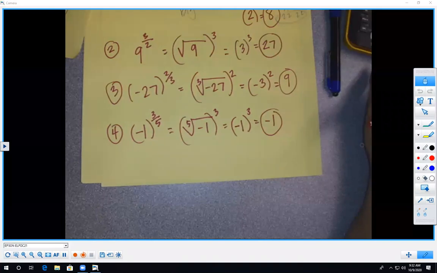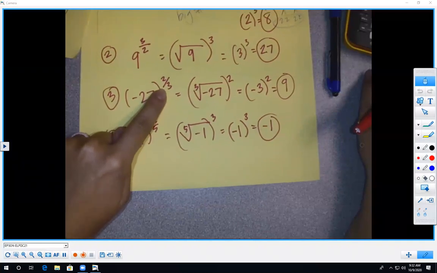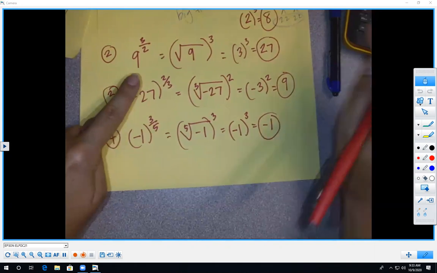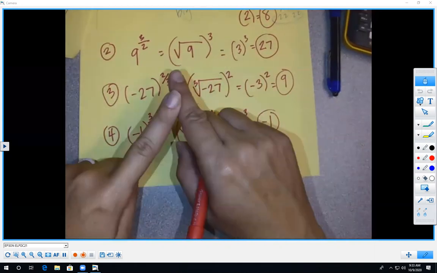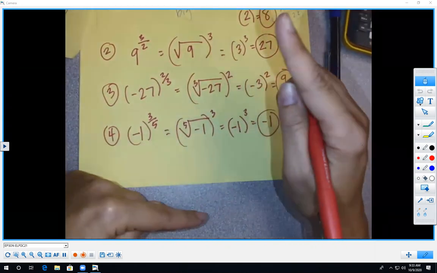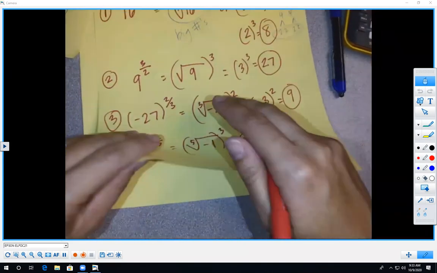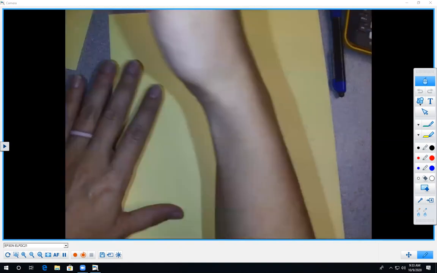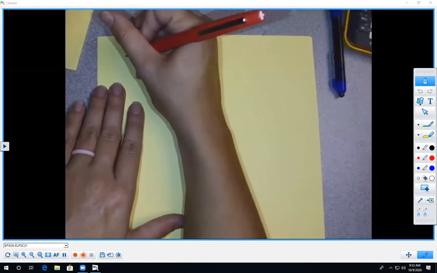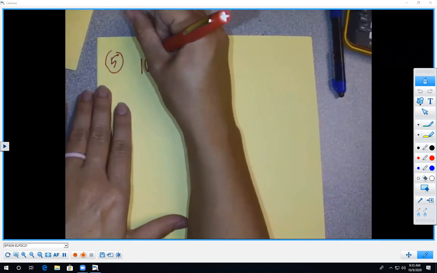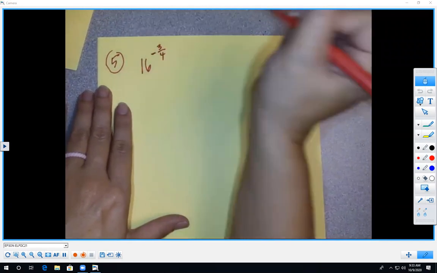Okay, so we can apply exponent rules to this. So like, I can make this a negative exponent up on top. If the bases are the same, I can add exponents together. If the bases are the same and they're divided, I can subtract exponents. So the exponent rules we've been learning, we can apply to this idea. So let's do some of those. What about if I had the problem 16 to the -3/4 power?